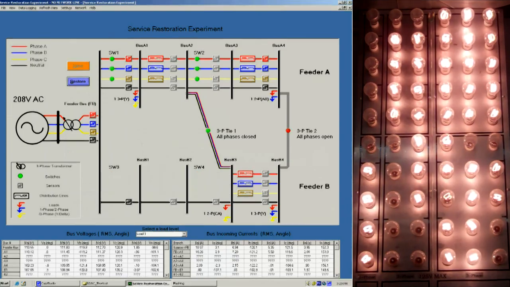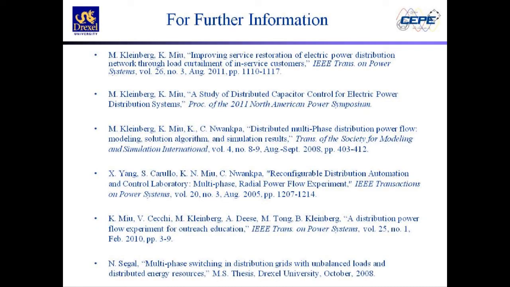Although service restoration may seem like a simple concept, the problem size is very large. Distribution systems consist of unbalanced loads and not all switches are automated. In addition, the system constraints must be taken into consideration when performing service restoration. If the system limits are exceeded, more failures will occur.